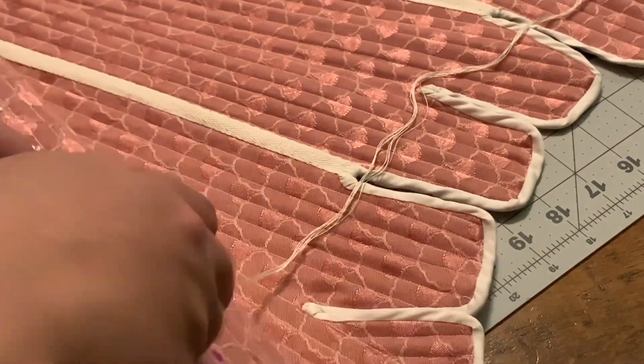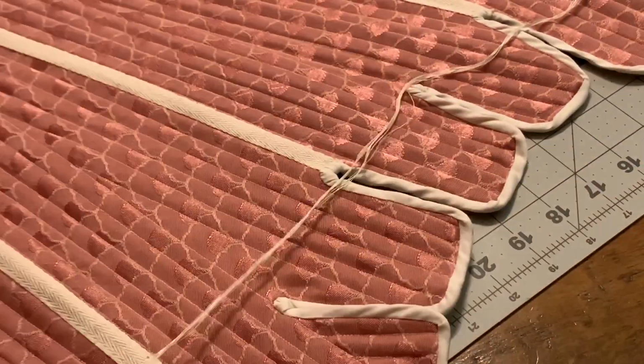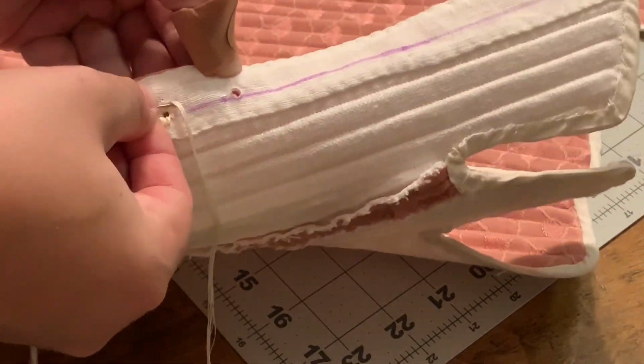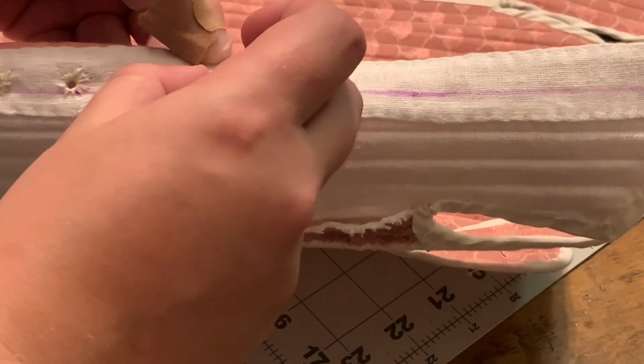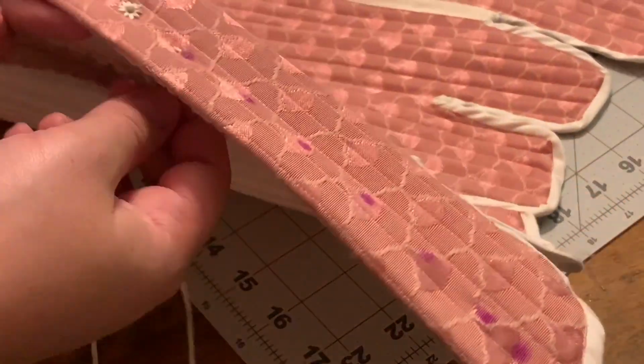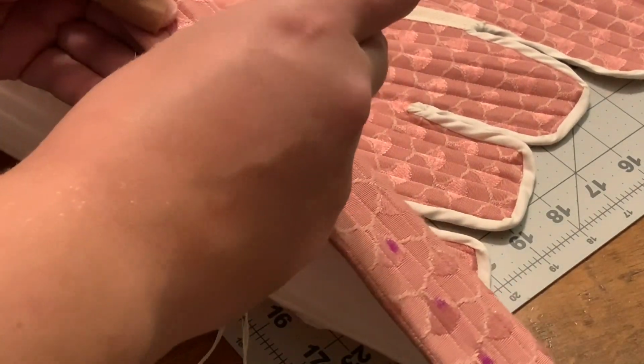I'm using just the end of pointy scissors to help me because the meat thermometer is not that sharp. And then do the same thing. You just stitch through the fabric, bring it up right by the eyelet, and start with your first stitch. And now you don't have to worry about holding the thread tight because it's already coming from the last eyelet.